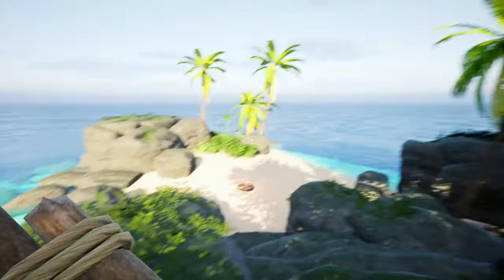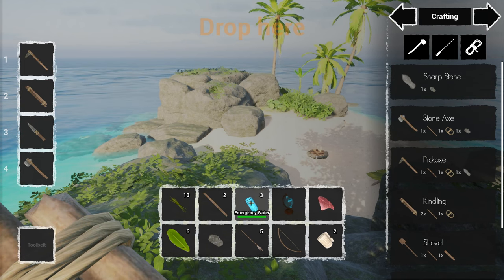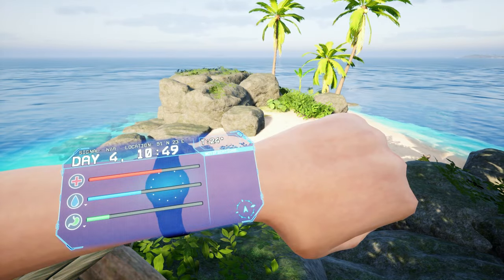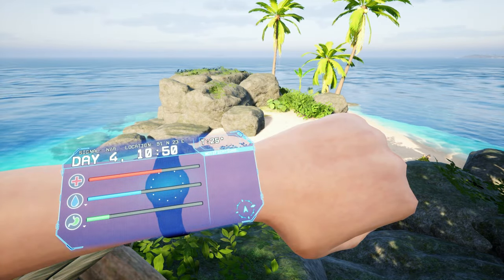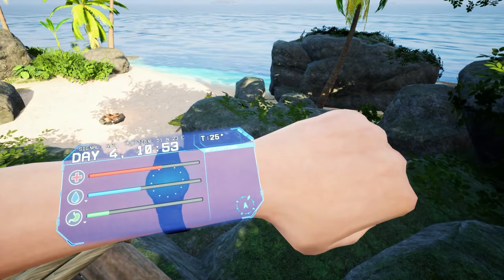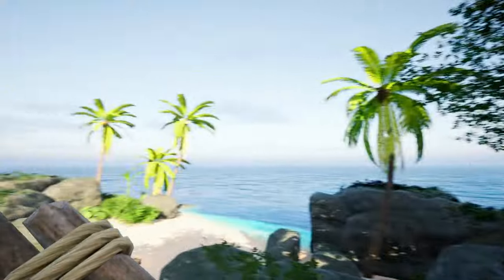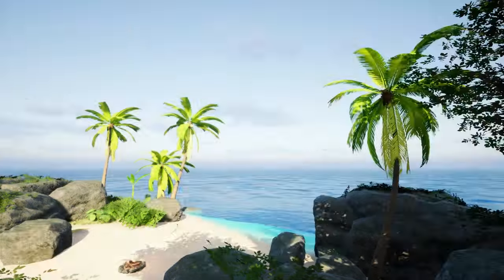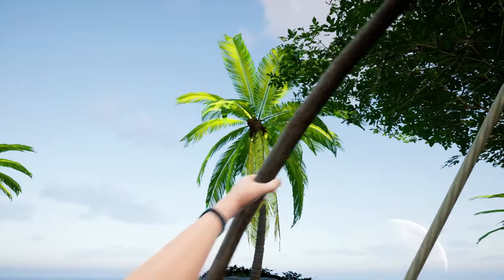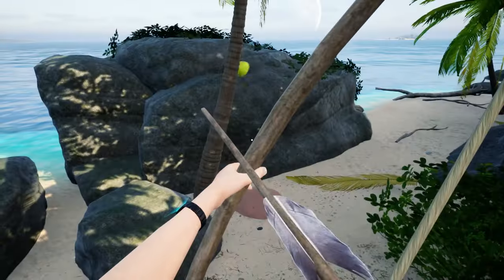Or do we need some water first? I do have emergency water. Let's drink one of those. Please go up. It's not going up. I guess it just stopped me from losing first. Let's get some coconut juice. Oh man, did I just miss? There we go.